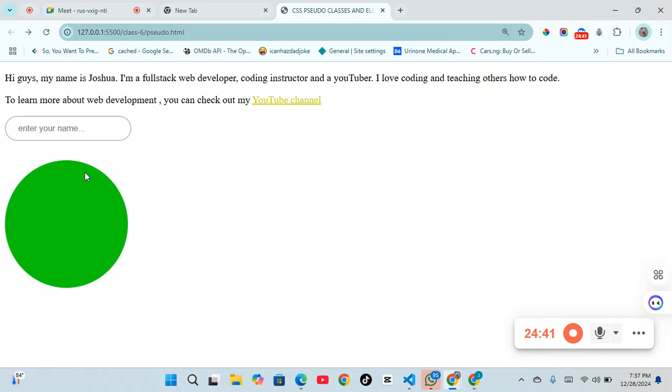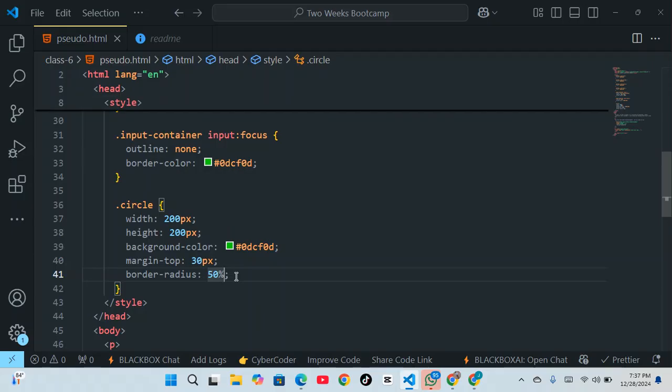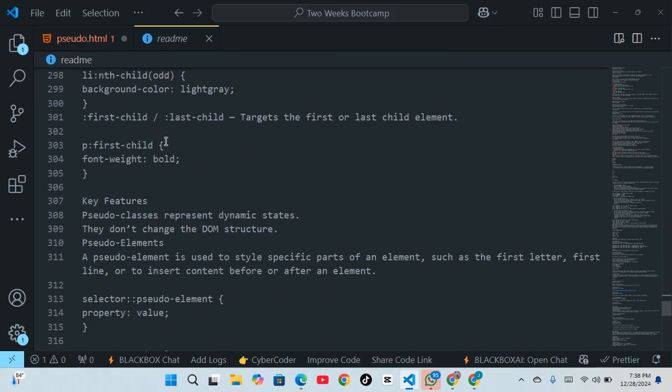And also you can even style it. If you don't want it to be completely a circle, you can say okay, because for border radius, we are looking at the four vertex points: the top left corner, the top right corner, the bottom right corner, and the bottom left corner. So that's what it means. So let me write it here.